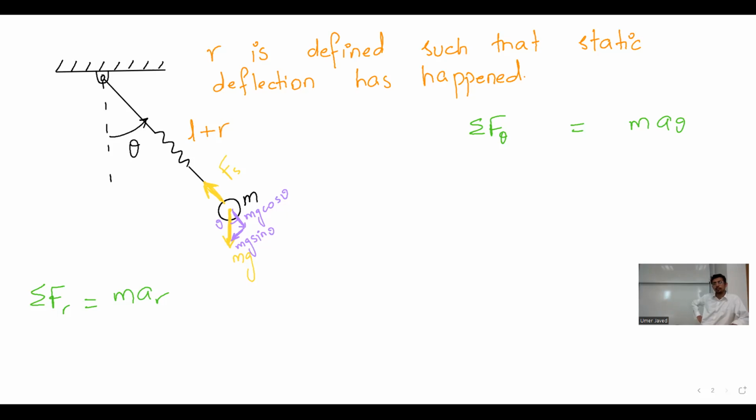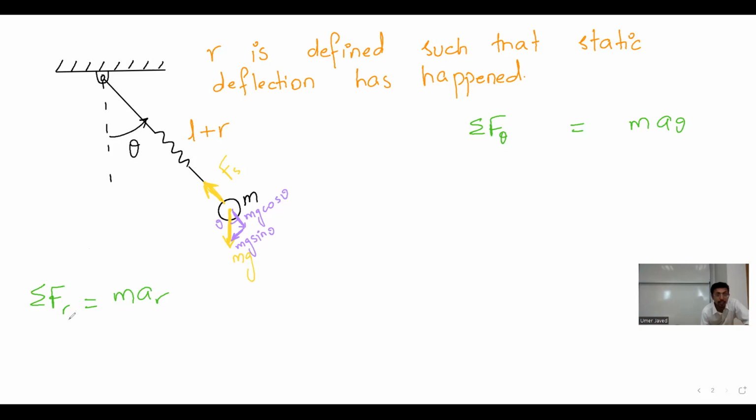So the question asks for the equation of motion. Just give me the equations of motion by Newton's law, or in other simple words, write the 2 equations using summation Fr equal to m ar and summation F theta equal to m a theta. Now that we have a couple of students who have tried, I will try to write it.